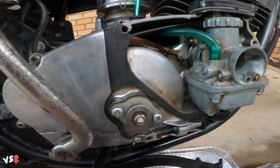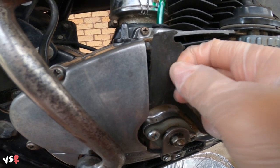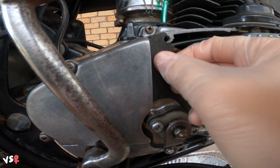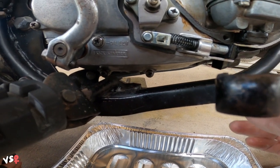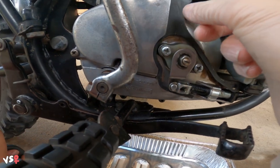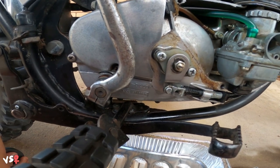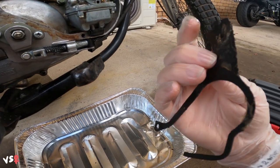Okay, I think I can already see a problem. Guessing that this here is the gasket. It's the reason why it's not sealing properly. Looks like they've actually tried to seal it with something. Look at that. They tried to glue it on there or something.